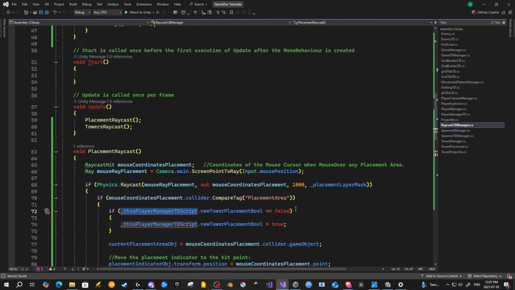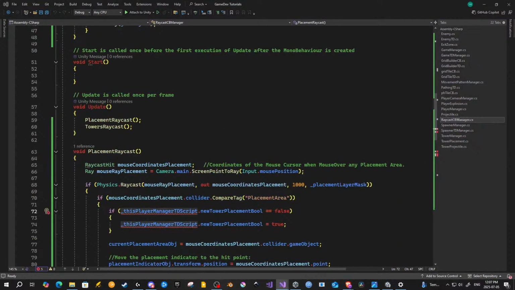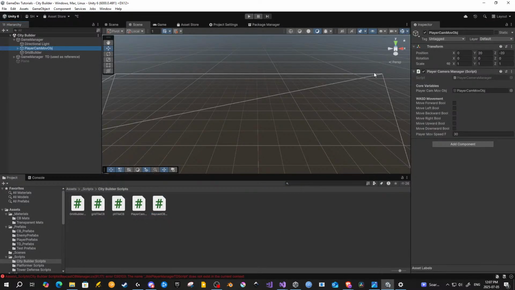Okay, right. So now we're gonna have to copy a lot of the logic that we used in the tower defense prototype. Let's just grab this and move it onto here. So how was it? Tower placement manager, blah blah blah. Update resources. Okay, hold on. So let's see. Player camera manager. Okay, gotcha.